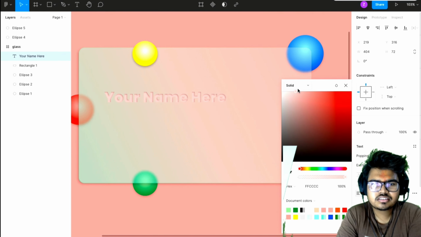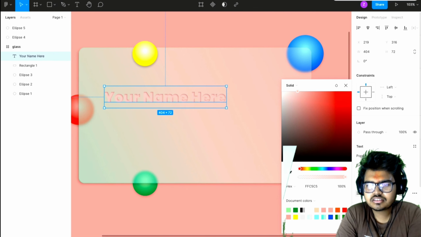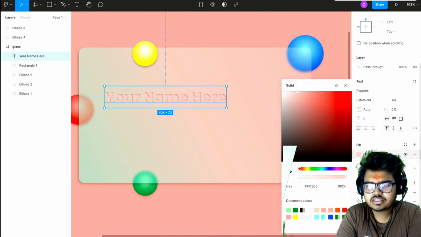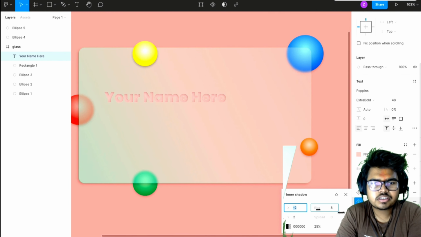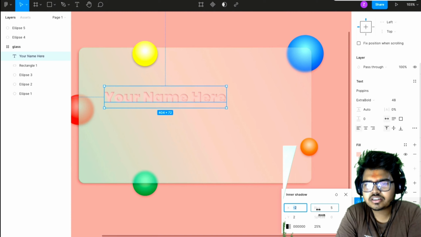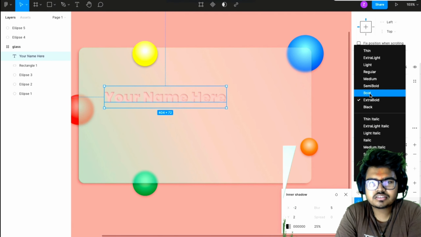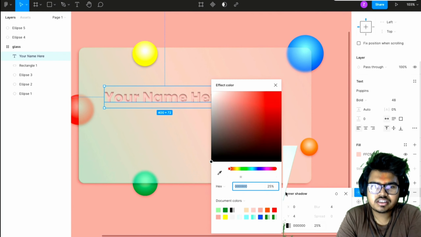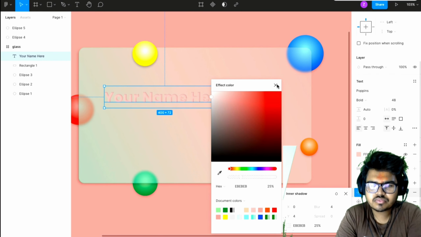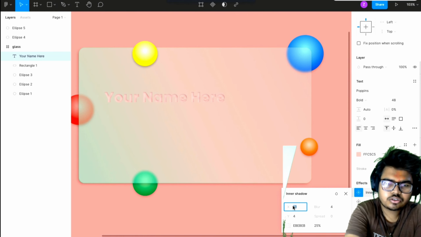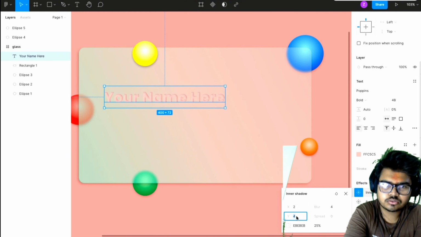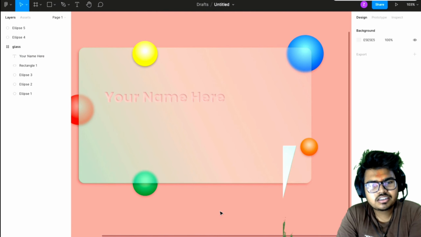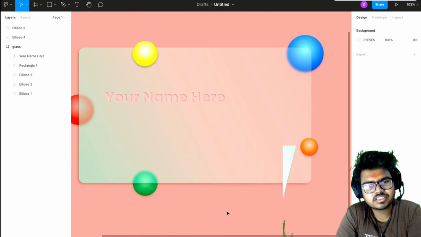Let's make the color here. Inner shadow effect to a little bit more blur, or a little bit more something like. Okay, this is looking too much, so let's make it normal bold. And one more inner shadow which is a little bit whitish like this. So this is 2, and for Y it is -2. So you can see a height over there, a little bit height over there.